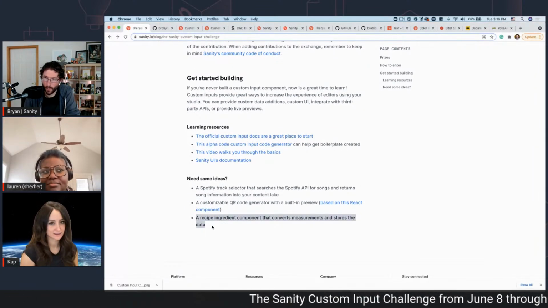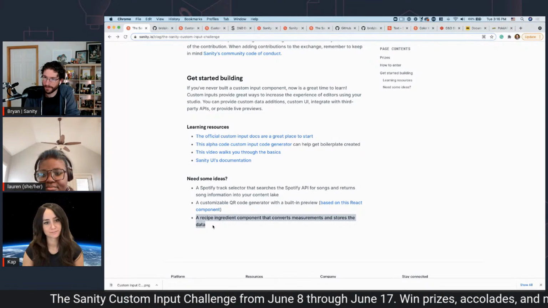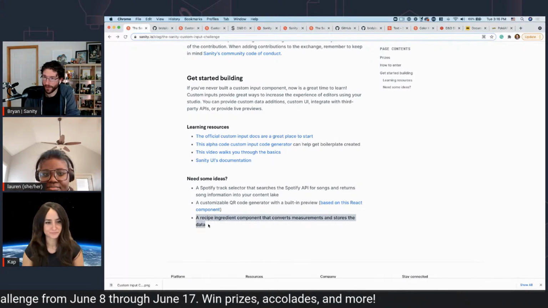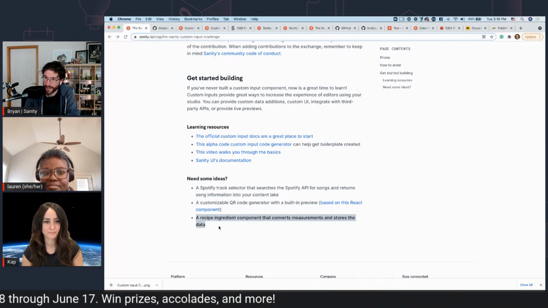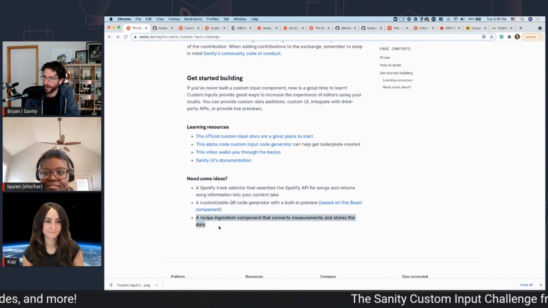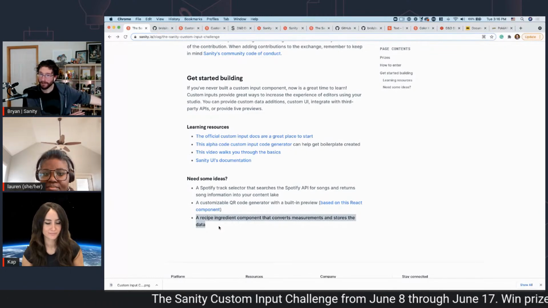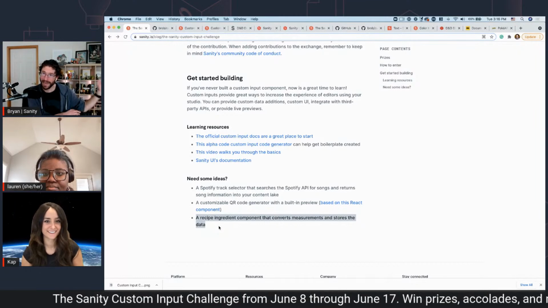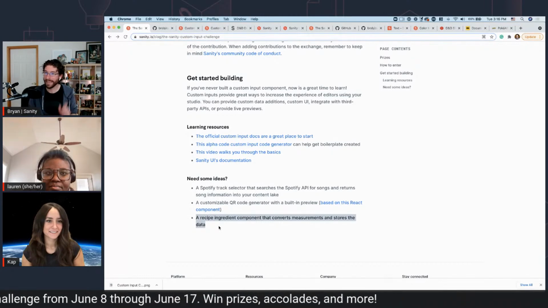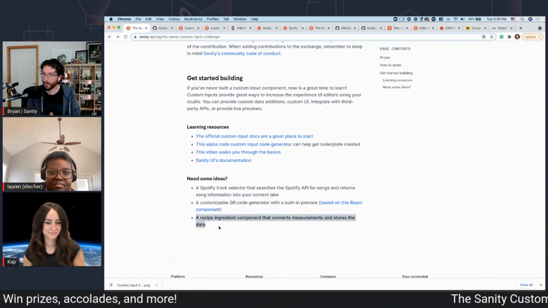I like this idea to pair with Cap's latest foray in the freeCodeCamp world of creating a recipe tracker, like the ability to have a recipe ingredient component that converts on the fly and stores all that data as an object in your content lake. I think that'd be a super powerful thing to do. So go watch Cap on freeCodeCamp, build the recipe Next.js app that she built there, and then come back and make that into the studio that you've got. Build a custom component that handles those inputs in a different way.